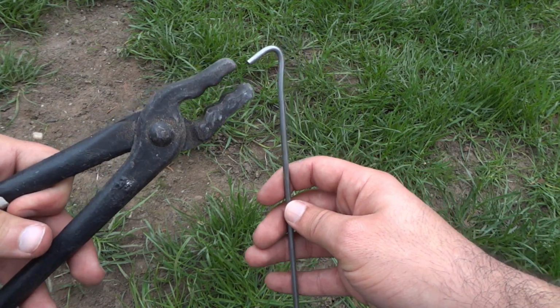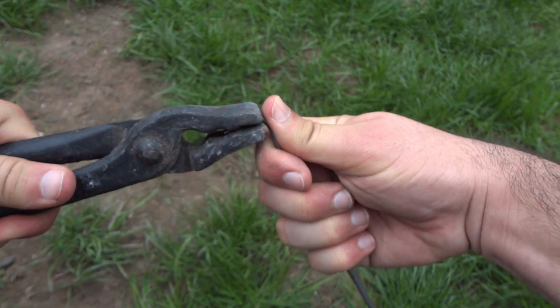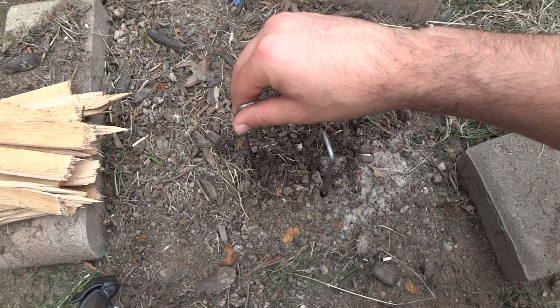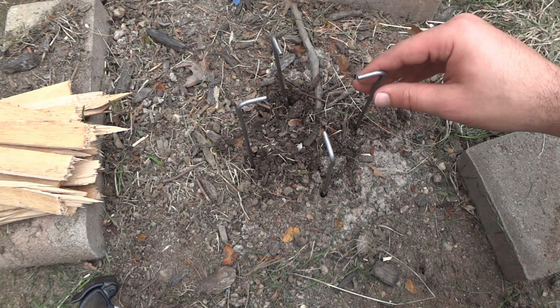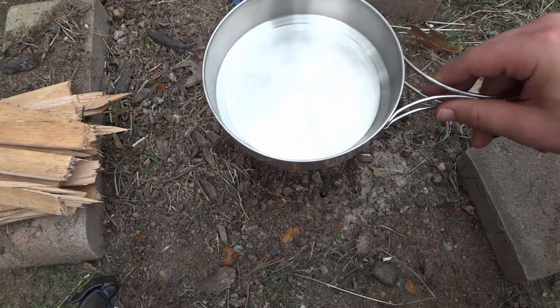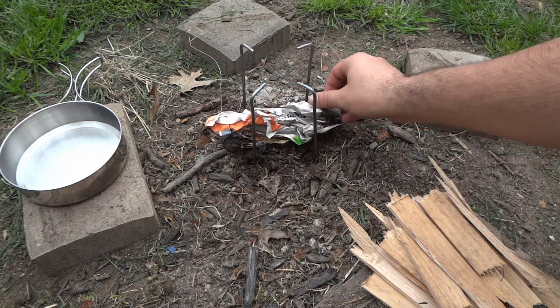To use tent stakes for camp cooking, first we will need to bend the tops at about a 90-degree angle. Do this for 4 tent stakes and arrange them in the pattern shown, keeping all of the heights at the same level. Before you build the fire, make sure the pot or pan won't fall off. Now just make the fire around the stakes.